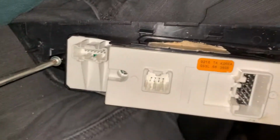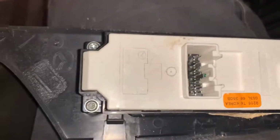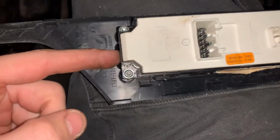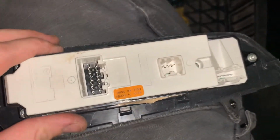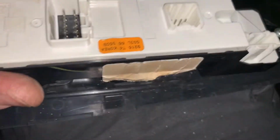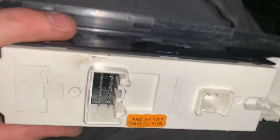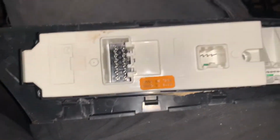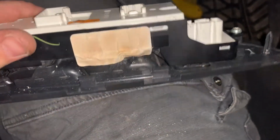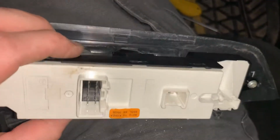I probably should test this before I put it back in, but I'm not going to. It's either more broke or less broke than it initially was. So it's worth pointing out that you don't necessarily need to remove this piece from this piece. So you don't necessarily need the T20. You just need to take out that screw and pry out this white piece. And then the switch assembly or the circuit board and stuff will drop out. So you don't necessarily need the T20, but it made it a little easier for me to maneuver.